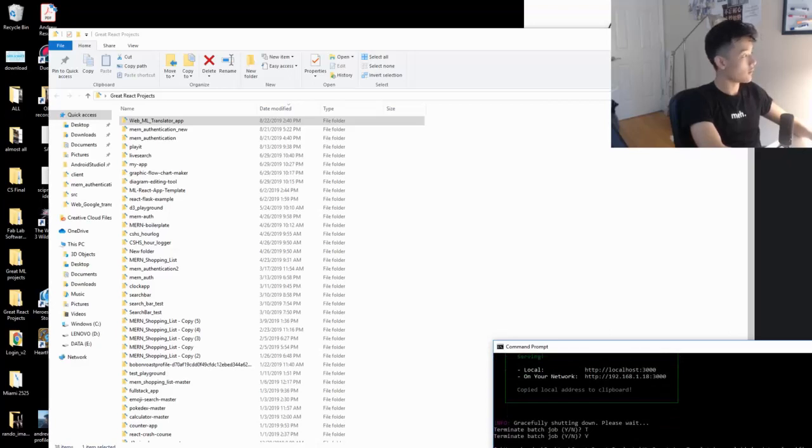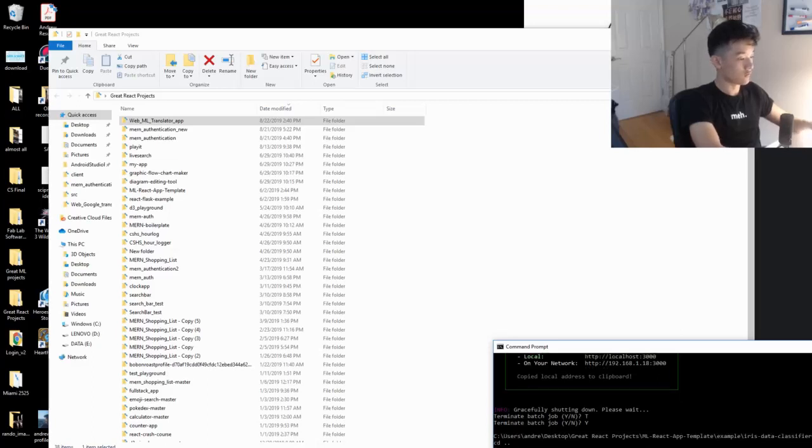Web ML translator. So go into your folder and then type create React app and then client.